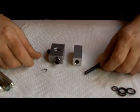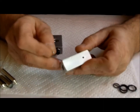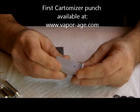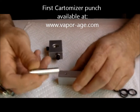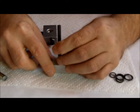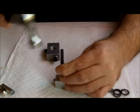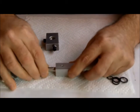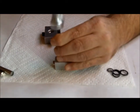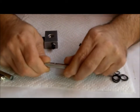Okay, now Dino is going to show you how to punch a regular cardo and a dual coil cardo. This is two different jigs made from two different places. I guess we'll post the links on the video. For a dual coil, put the pin in the far end. Take the cardo, slide it in battery end. Put the punch in. There's one hole. Flip it over. Slide it in. And there you go. You got two perfect holes.